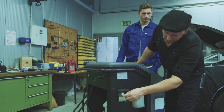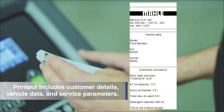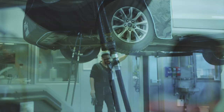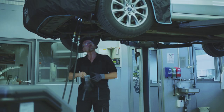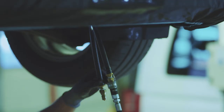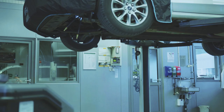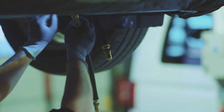To obtain a service record, enter the customer's vehicle data and print out the record. Disconnect the ATX180 couplings from the adapter hoses and remove the adapter from the transmission.